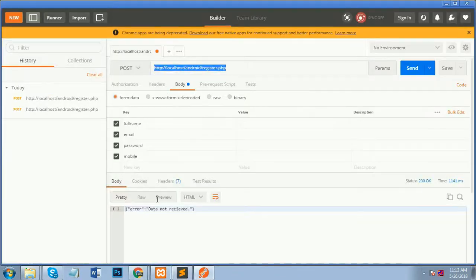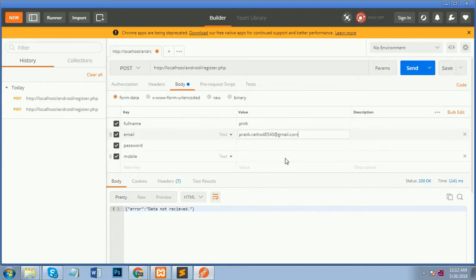Now for the web service, you have to put 4 inputs for registration. You can have 5 or 6, but for example I will only take 4 fields for the registration. Full name, that is Pratik. This is my email ID, pratik.rathod8540@gmail.com.